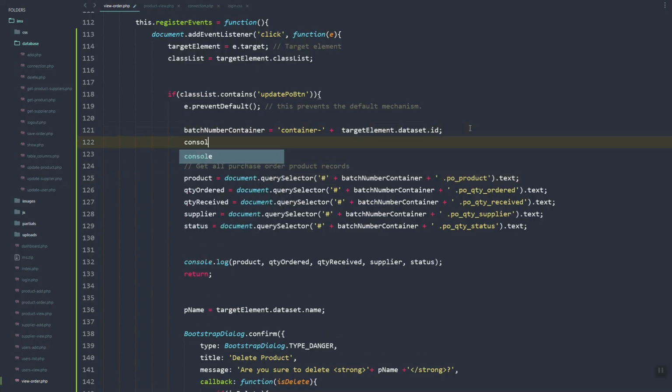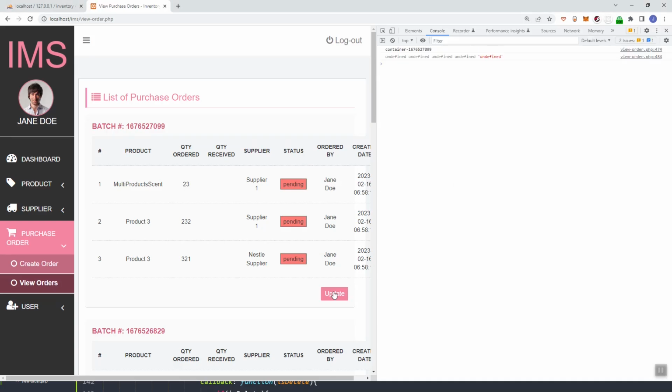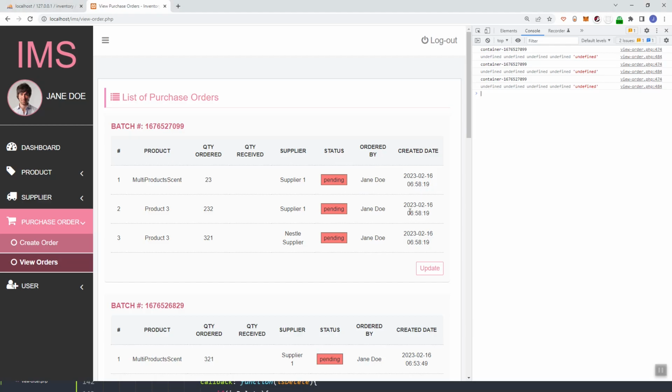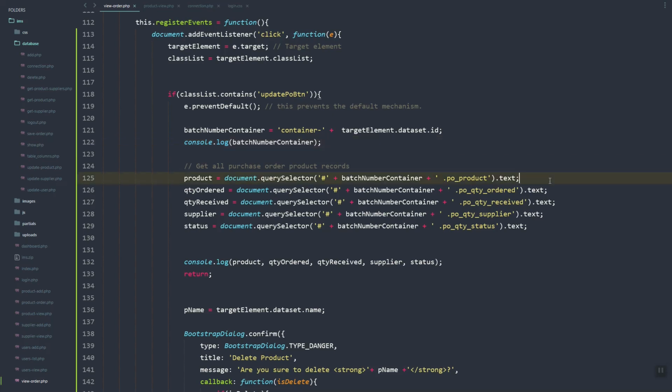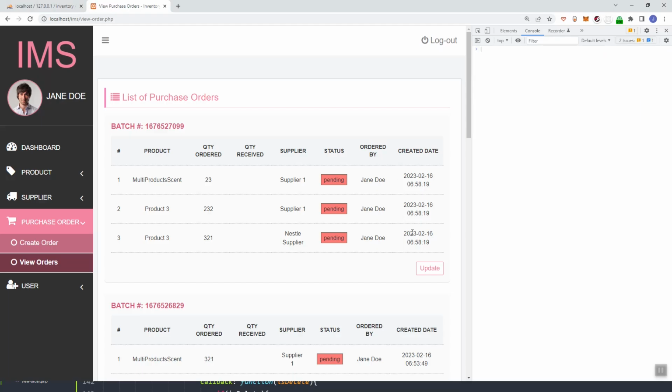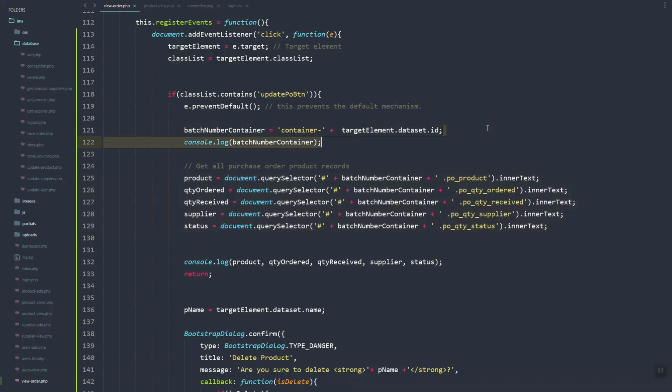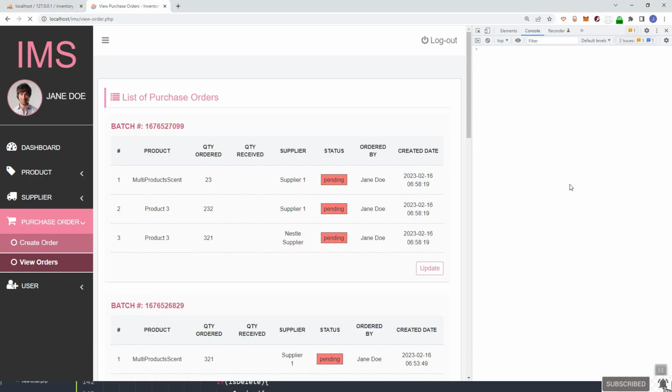So let's just console log batch number container. So as you can see here, it should not be the text, but use the inner text. So if we update, you can see it says pull default send.